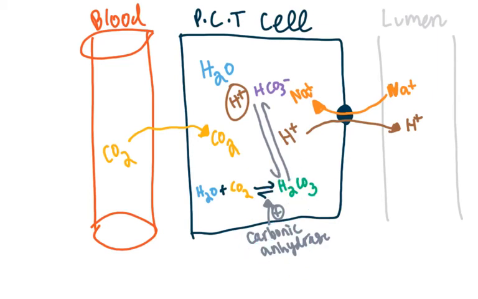Then carbonic acid in equilibrium can dissociate into hydrogen cations and our bicarb anion. Now our bicarb anion can then leave and go into the blood, all right? That way we have some neutralization reactions going, right? Because if bicarb goes in the blood, it'll raise the pH just a little bit, right? So this is how we regulate pH, right?